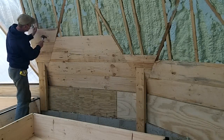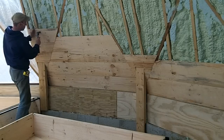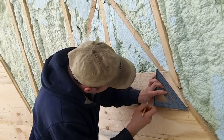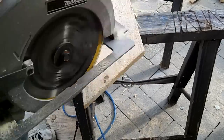Inside the dome, I covered the walls with some of the 1-inch pine boards. Each piece is roughly fitted, measured for the proper angle, and cut to size. Sometimes the pieces had to be cut a few times to fit properly. It was a very tedious process cutting all the angles, but the end result looks great.